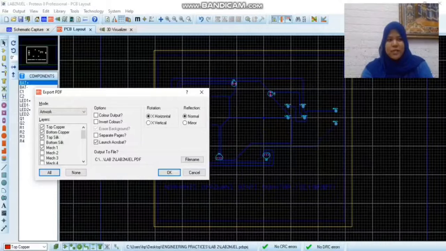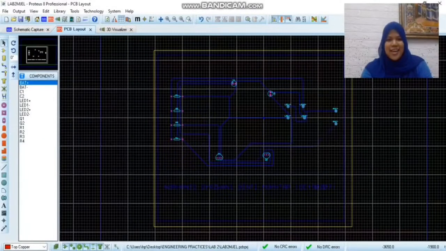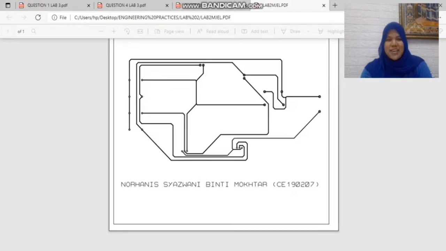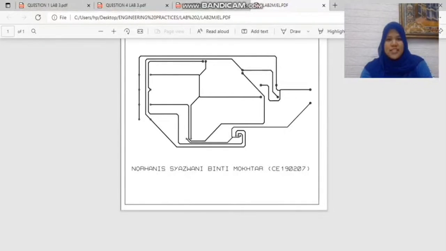Export PDF artwork, and then just unclick the other layers that we didn't want. So, just click OK. And then our PCB layout changes to the artwork PDF. So, this is our artwork.